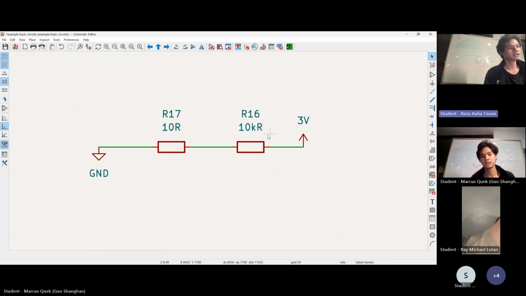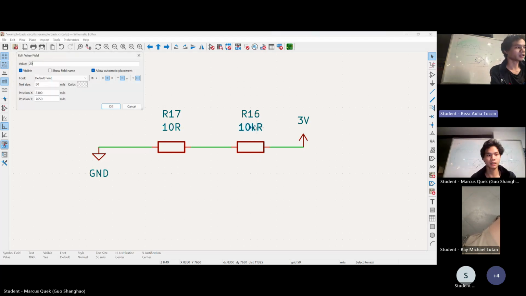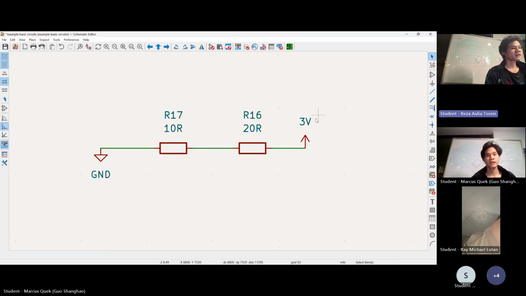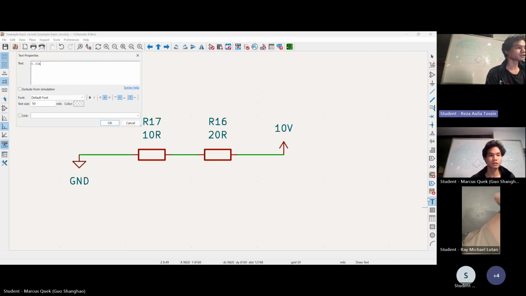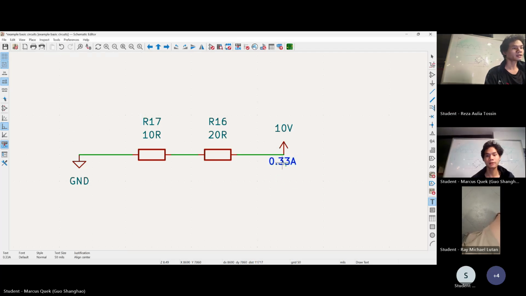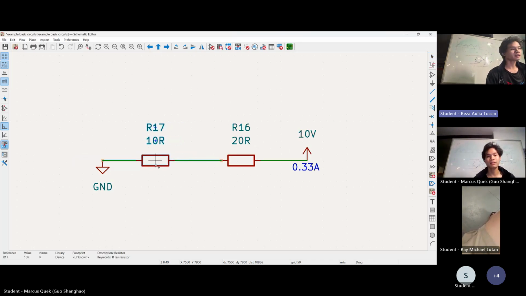Okay, I have this ridiculous circuit. I'll just make this 20R, whatever. I've got some voltage across this, right? So my total resistance of this circuit is 30 ohms, which means I've got 0.33 amps through this whole thing. Correct? Yes, V equals IR. So 0.33 amps through each resistor. Let's say that this is my actual load, and this is some extra resistor that I have in my circuit.